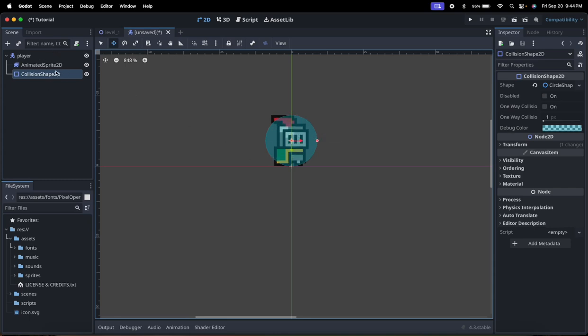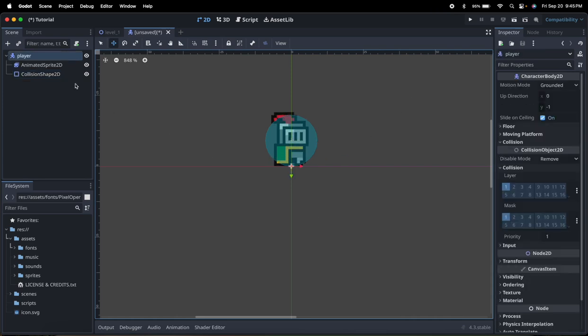This is a property of Godot where things are drawn top to bottom. So things closer to the bottom of the tree will be drawn last, meaning that they show up in front of other things. This animated sprite is being drawn first, then the collision layer is being drawn, so it appears in front of it.